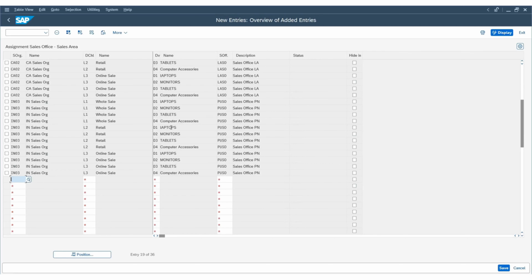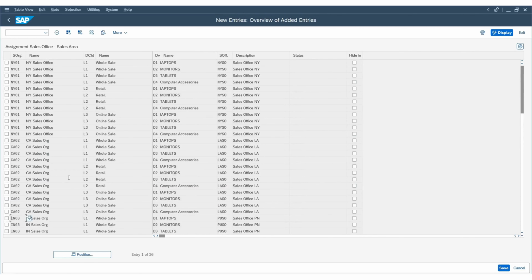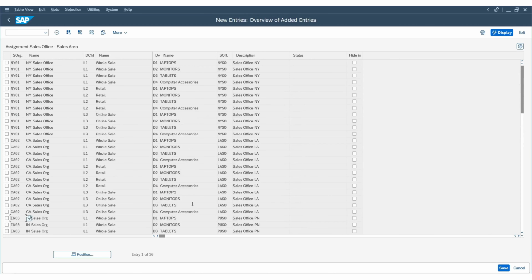That's it. Press enter. So you have made an assignment in between the sales office and the sales area. Hit save and the data was saved.